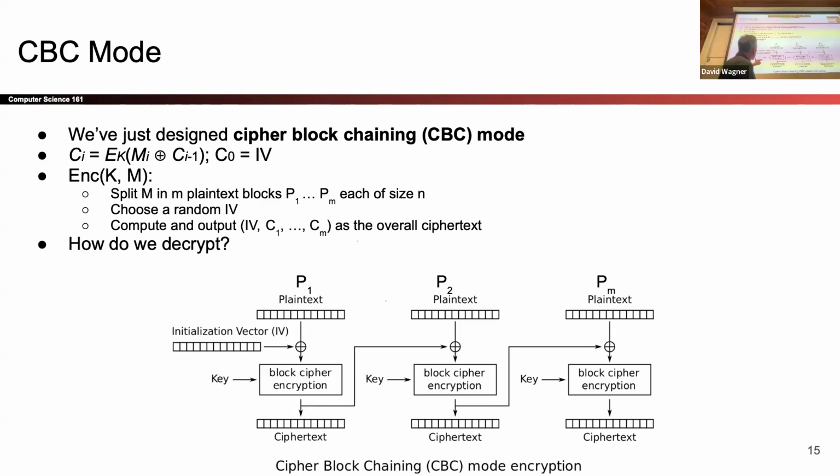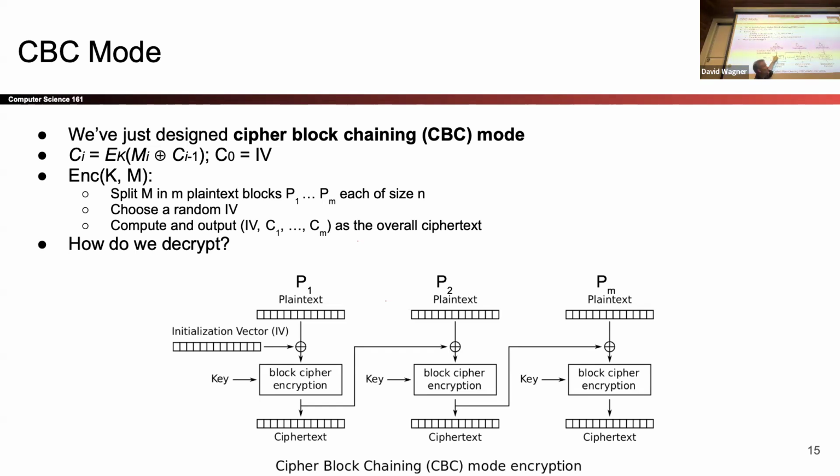If you want, you can verify for yourself that the recipient Bob will be able to decrypt if Bob knows the key. The initialization vector is sent in the clear, so Bob knows that random value. Bob can take this ciphertext and decrypt with the block cipher and get back this value right here after the XOR.